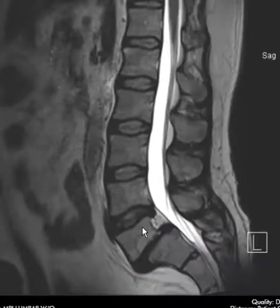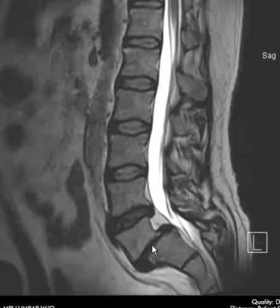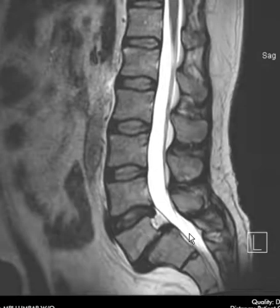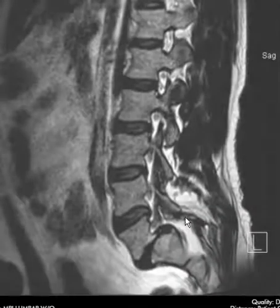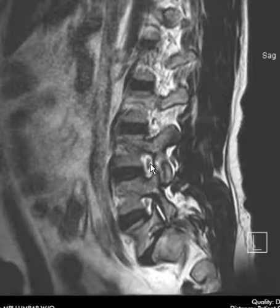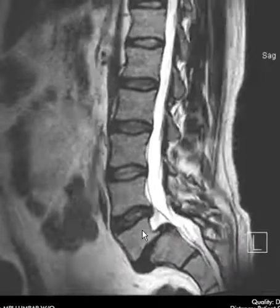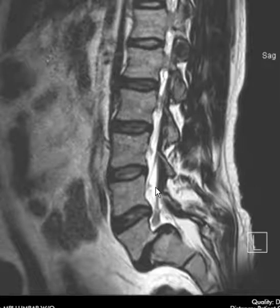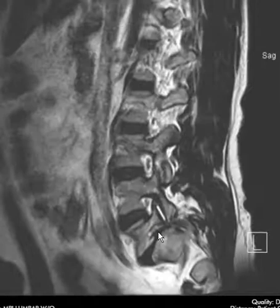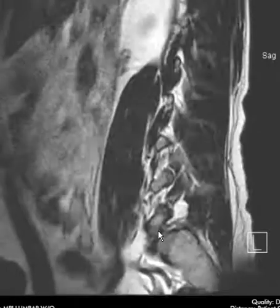Because this patient has these PARS fractures, the vertebral body is drifting forwards. The disc is collapsed — you can see how tall a disc should be, but this disc is completely collapsed. The vertebral body slips forwards. Rolling off to the sides to see the foramina, we can see they're really narrowed. A foramen should be an ovoid area with bright fat around it and a dark nerve in the middle. Down at this lower foramen you can't see the foramen at all because the disc is collapsed and the vertebra has slipped forwards. The nerve is trying to go through this little hole but the hole is completely collapsed — there's severe stenosis, compression, and flattening of this nerve, and that's what's causing the symptoms.